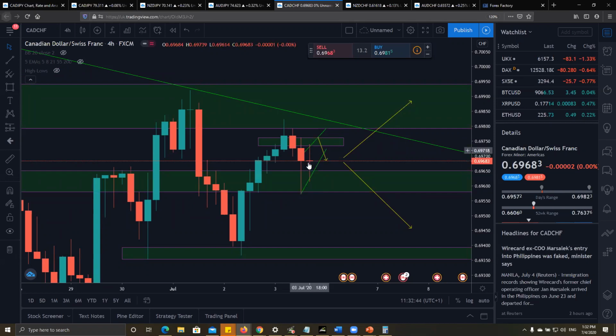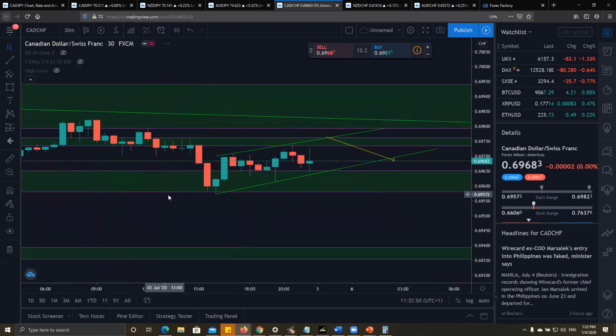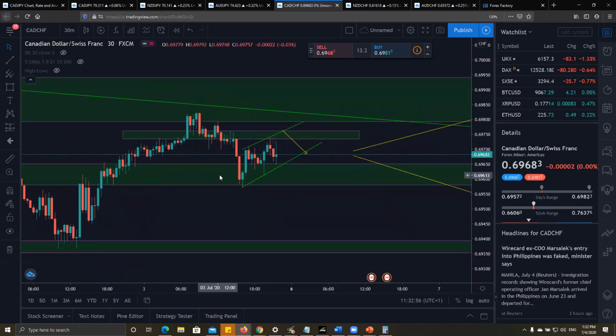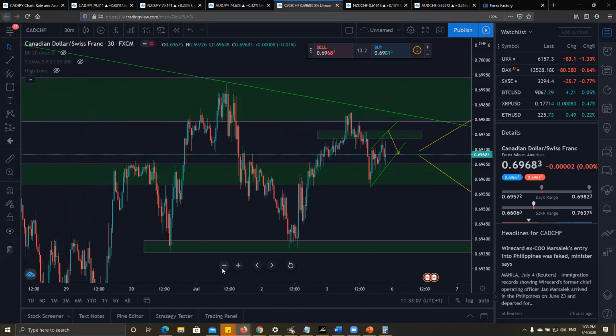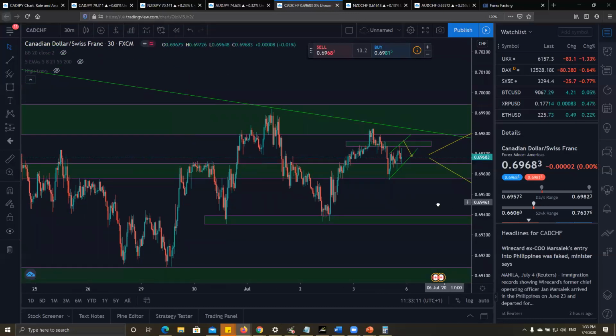Which means when we are going into the new session, we can't neglect that the previous day has already closed bullish. That negates in one way or the other this potential sell-off. I'm not saying this is not a wedge, but let's be careful when we are looking at things at the same time as well. It might look so confusing and then confuse us based on what we know.